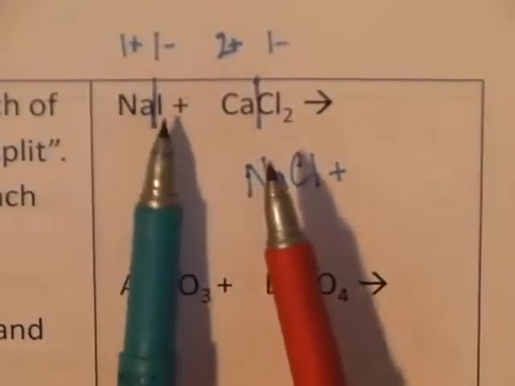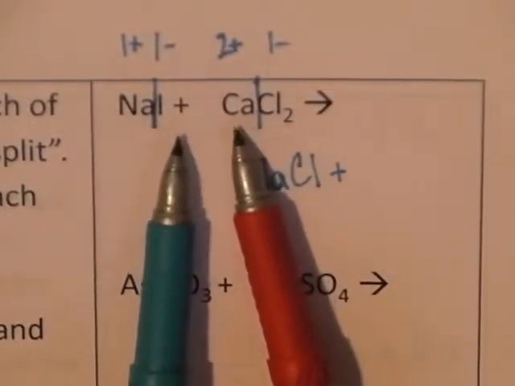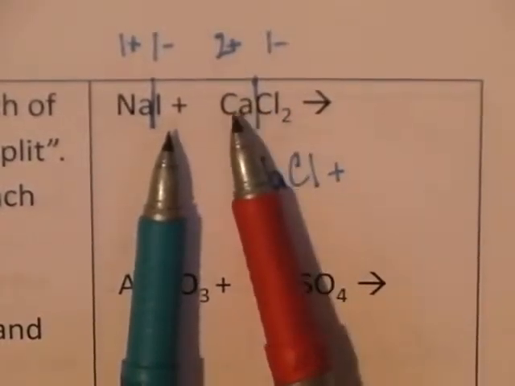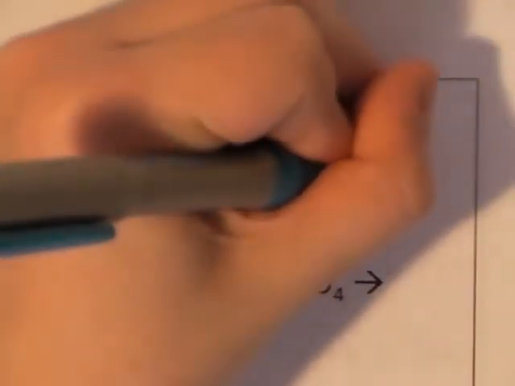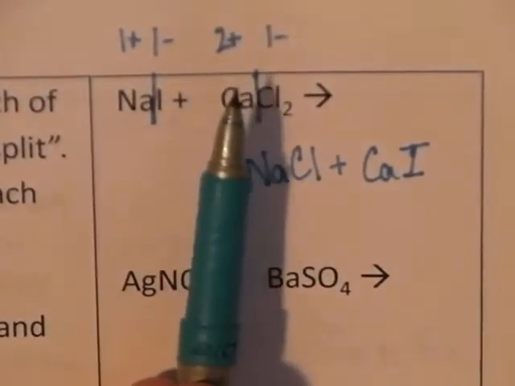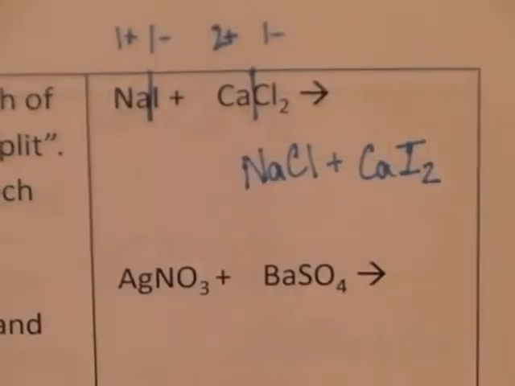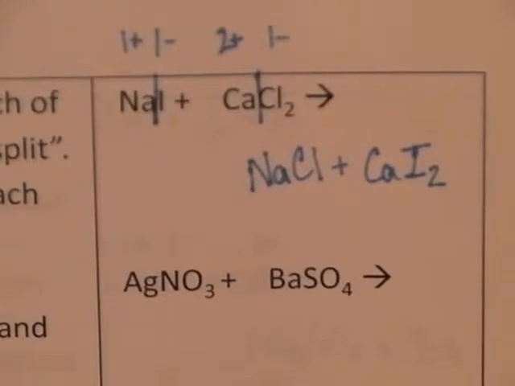Plus, now you're going to put together your two inside elements. So calcium and iodine. Which one's going to be first? Remember, positive goes first. So calcium and then iodine, cross their charges. Okay, the 2 goes to the iodine and the 1 goes to the calcium, so we leave it like that. So your two products are NaCl and CaI2. Hopefully you're with me. We'll do 2 more examples if not.